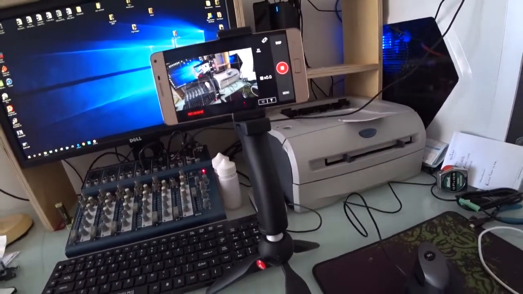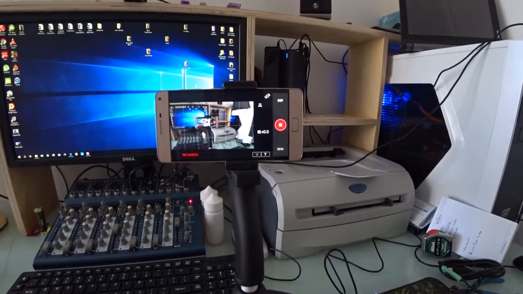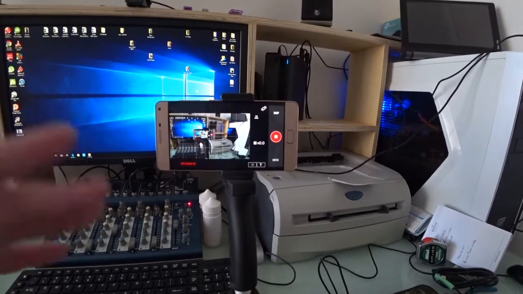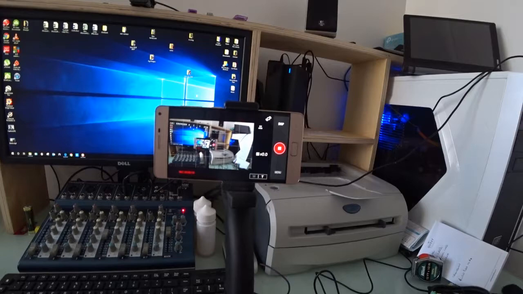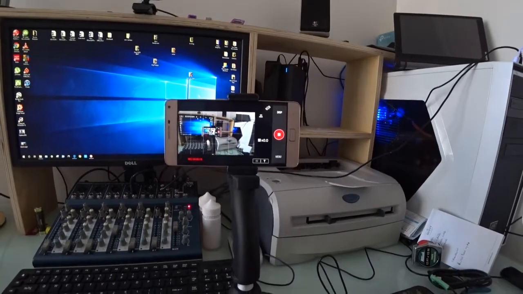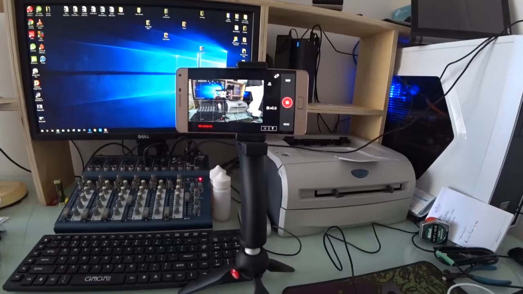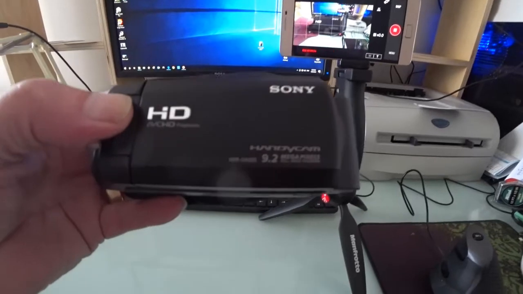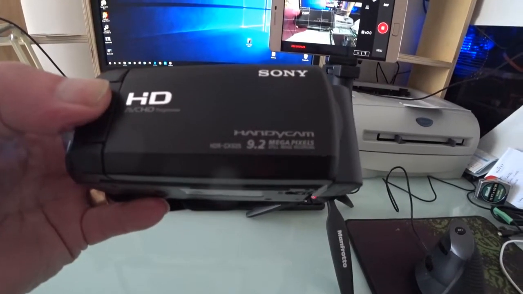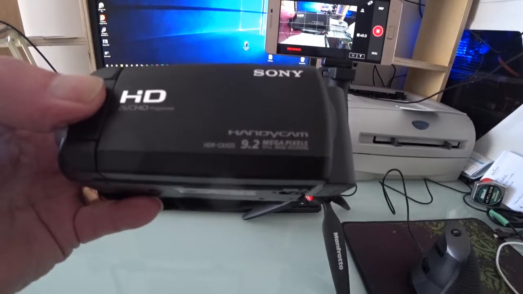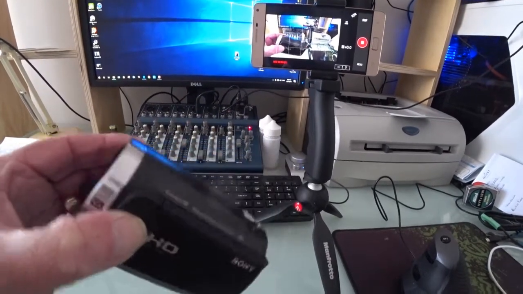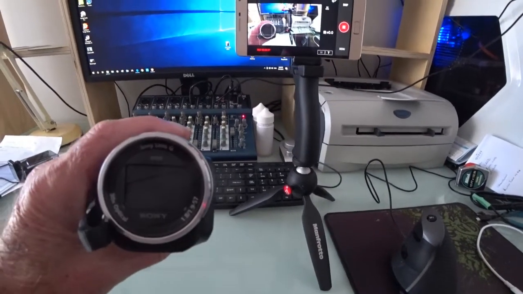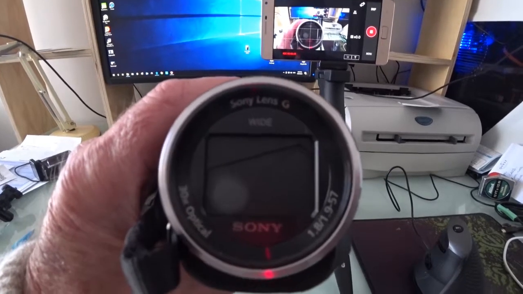Now, as you can see, I'm looking at the cell phone, and it has the image app going, and so we can see my hands moving there, and we can see the phone is working very well. I'm going to show you the latest addition to my arsenal of cameras, and it is the Sony HDR-CX625. Now, this camera is very, very good indeed. I'll be showing you some of the zooming capabilities of this camera.